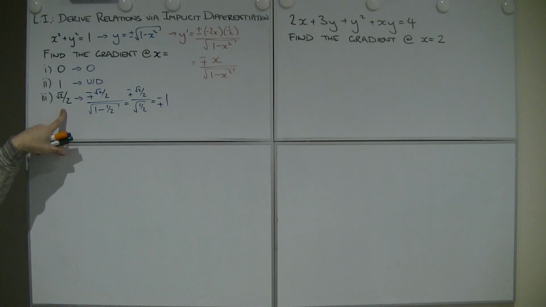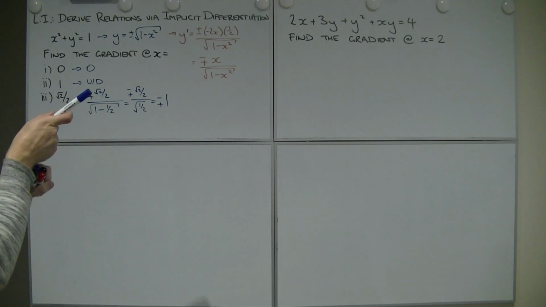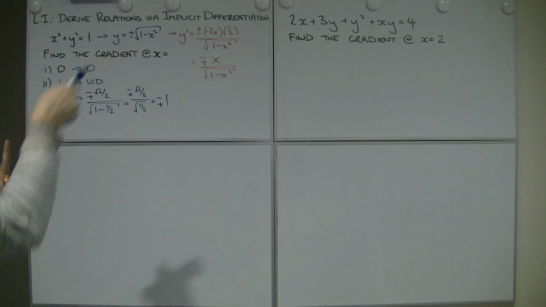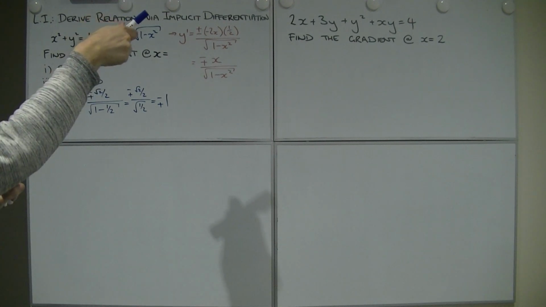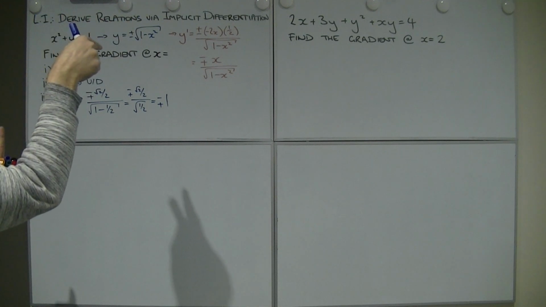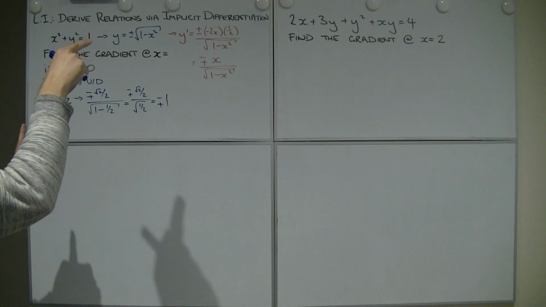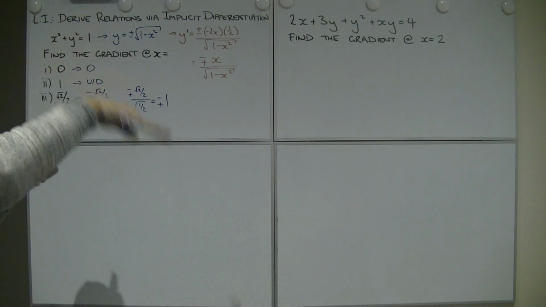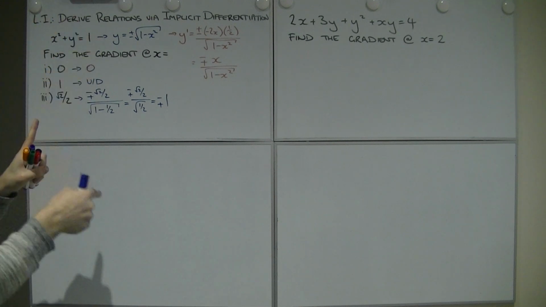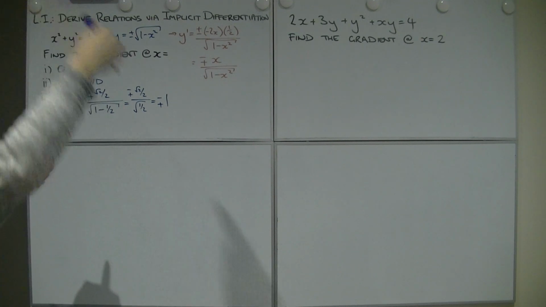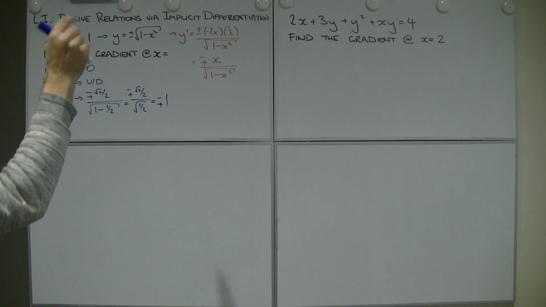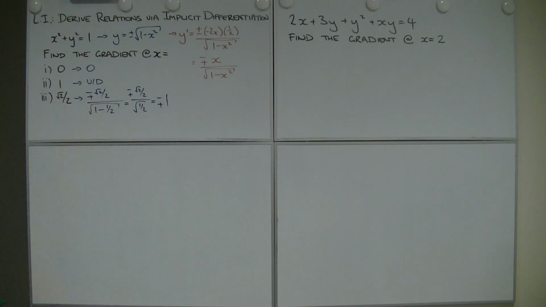Cool, so when x is root 2 on 2, where's that on the unit circle? Well, root 2 on 2, pretty big giveaway. I'm at 45 degrees. Well, 45 degrees, that's going to have a gradient of 1. And then if I talk about the tangent point here, I've got a gradient of negative 1 because they're at 90 degrees, because circles. But I could simultaneously be talking about down here, because the same x value gives me 2 points on that circle. So I could be getting a negative 1 gradient or a positive 1 gradient, depending on which of the two I'm talking about. Hence why we got these double values. Okay, great. So now we know what the results from the following should be.